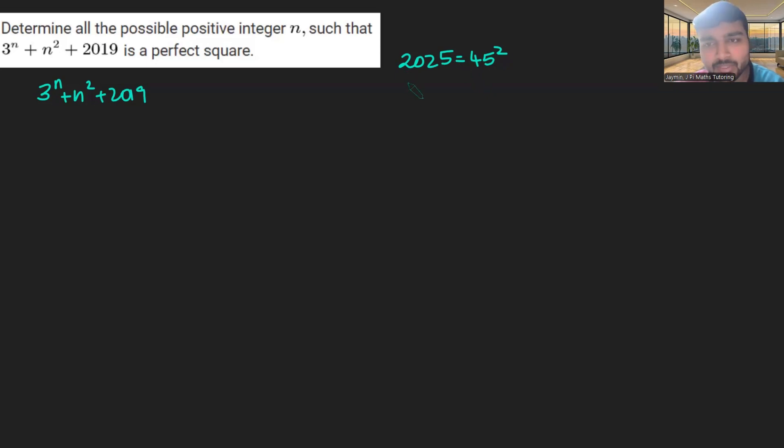And then you might ask, what's the next square number? Well, it would be 46 squared, which is 2,116. And so you can quite clearly see 3 won't work. Maybe 4 works. And in fact, if you try n is 4, you do get 46 squared. So I'm just going to write that down. So n is 4 gives us a solution.